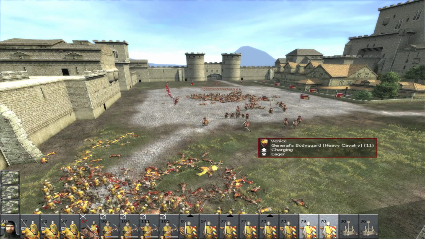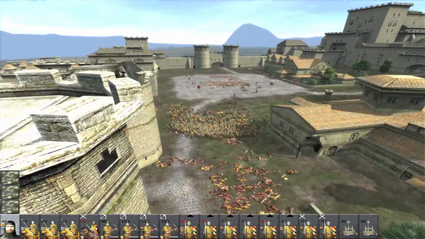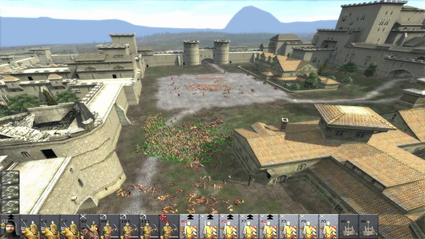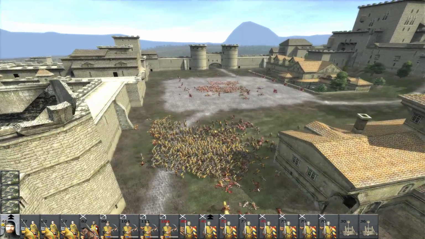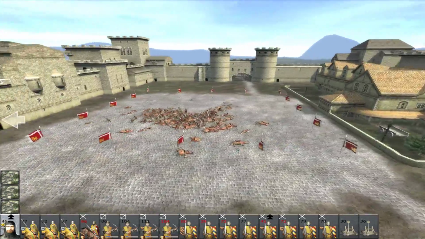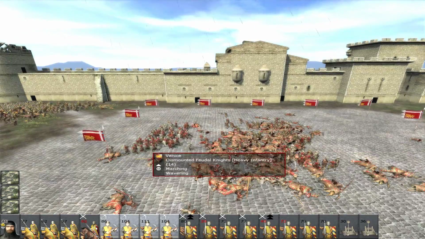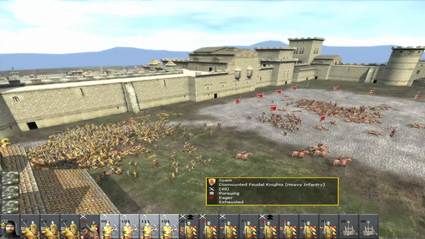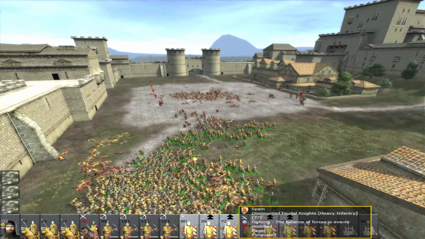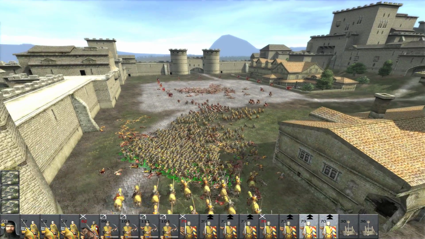Oh, here he comes again. General, I'm gonna need you to stop these charges. Well, General, get your ass over here. He absolutely slaughtered me, even though he's only got 11 men in that unit. His armored sergeant should get absolutely smashed here. General!